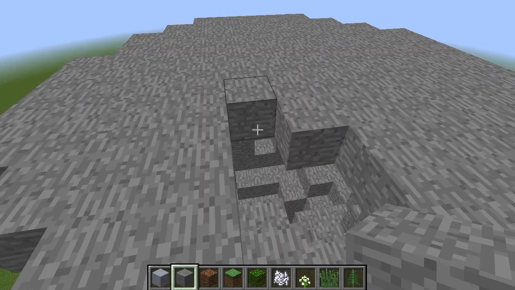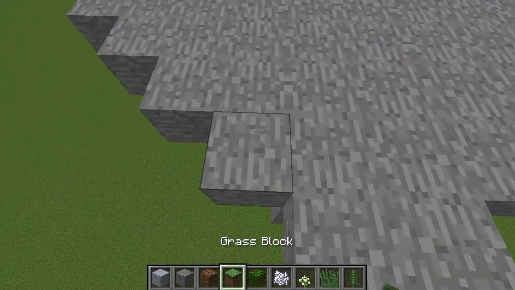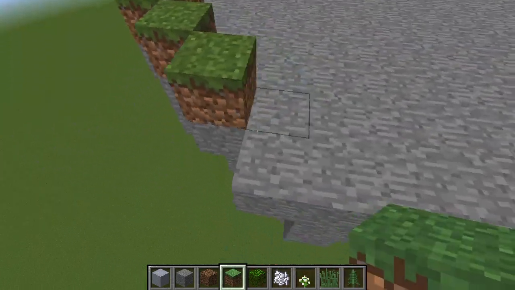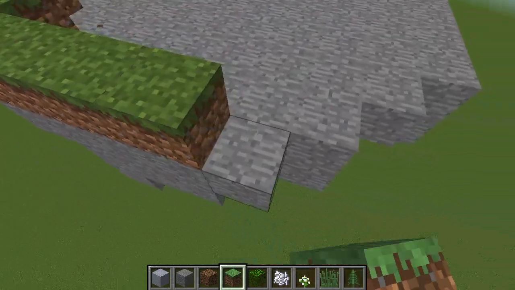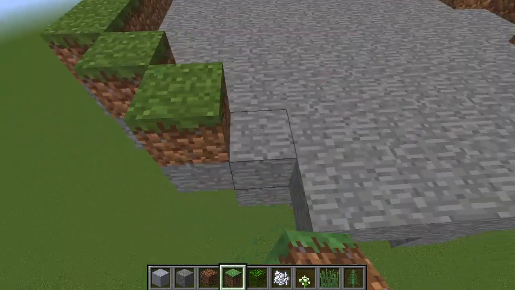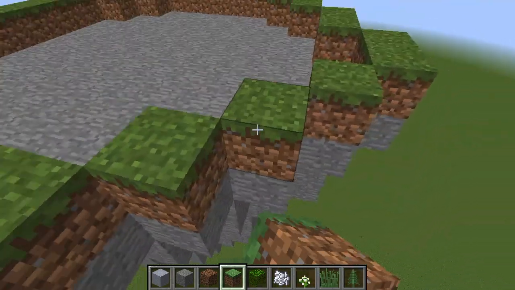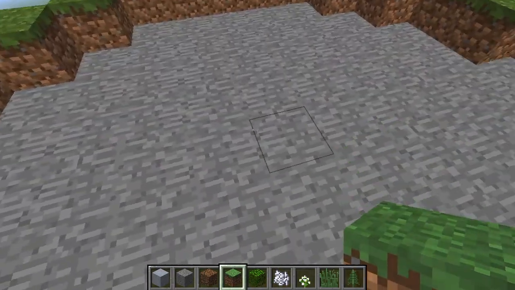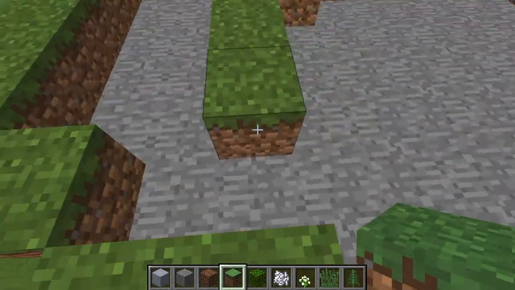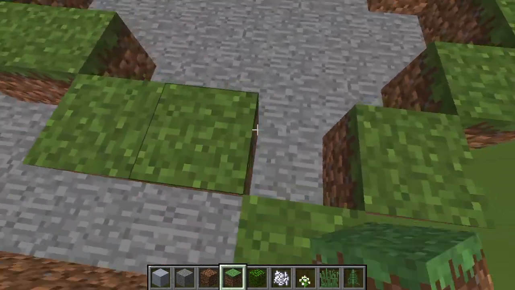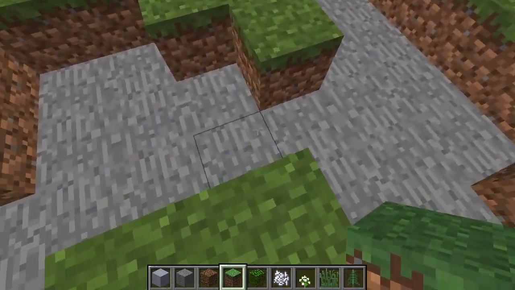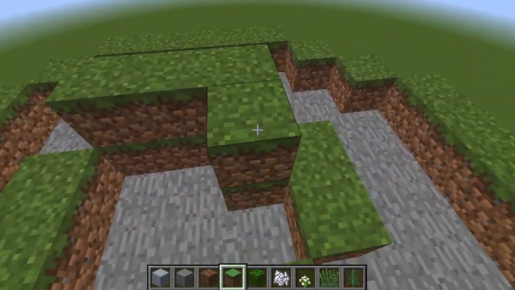So just place the last few blocks of stone here, and what I generally do is place over the exact edge here. Don't worry, we are going to use that coarse dirt to help integrate it a little bit more into the stone so we don't get too abrupt of an edge there, because I do know that that would look very weird. And now we're going to add in what we're going to use as the second layer for our hill, because it is important to have a little hill on top so it isn't completely flat.